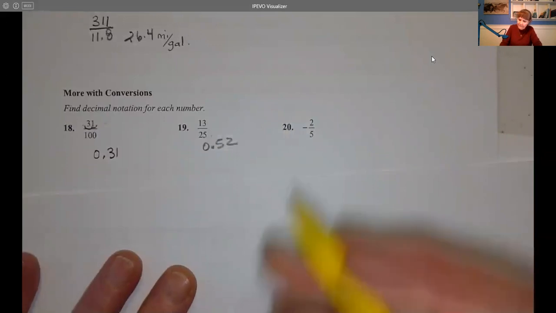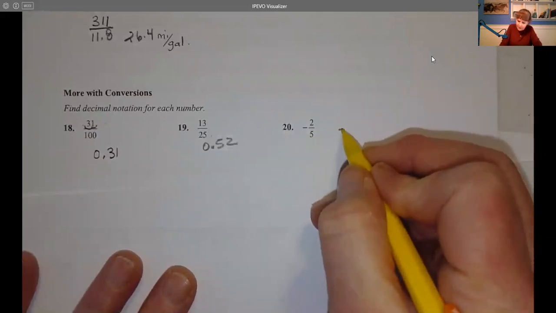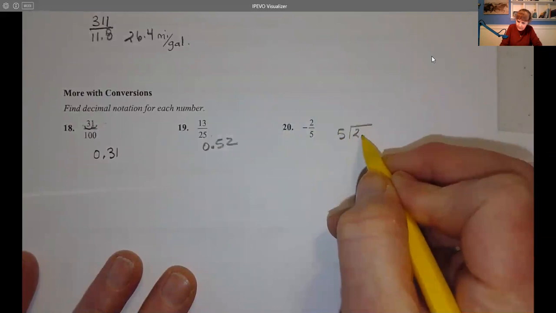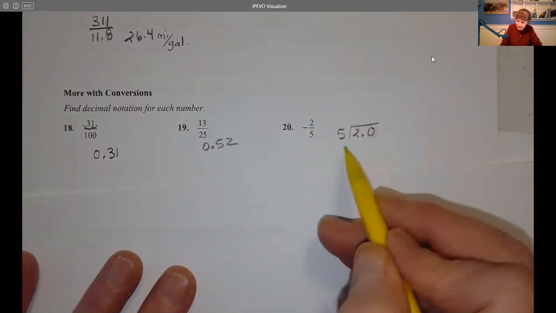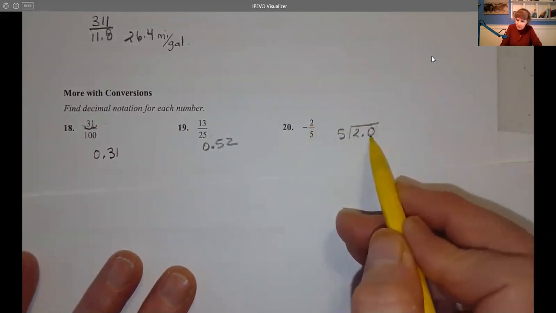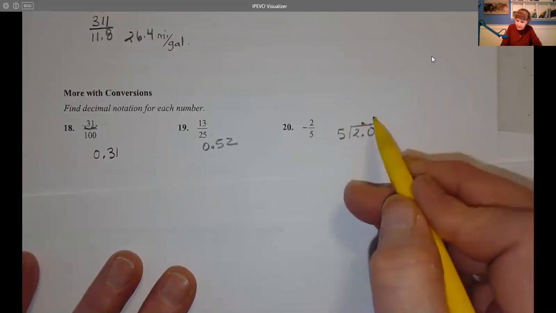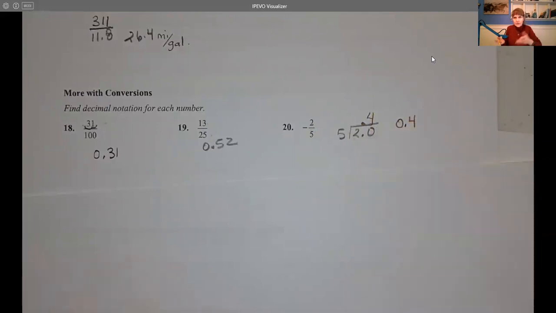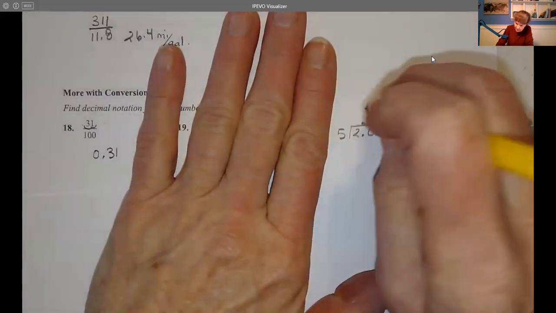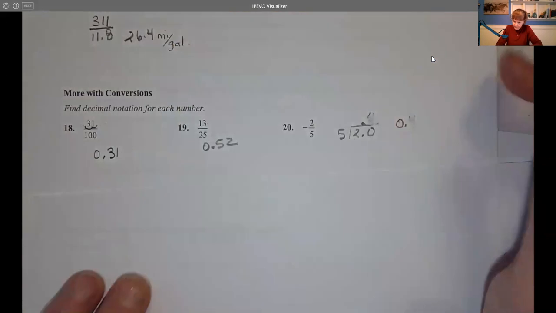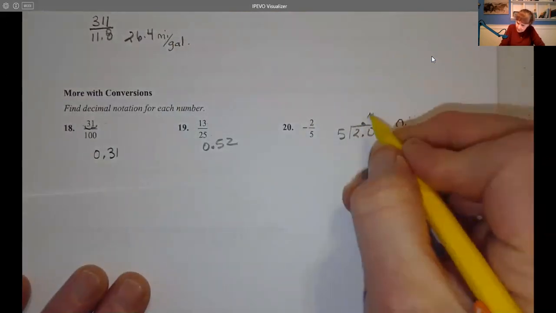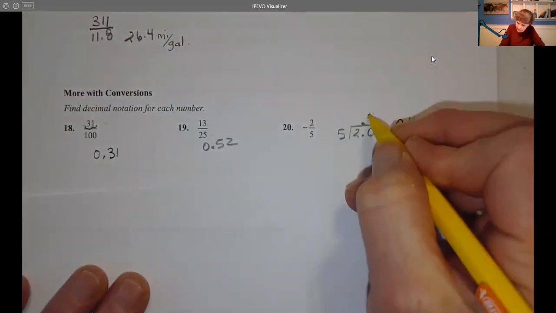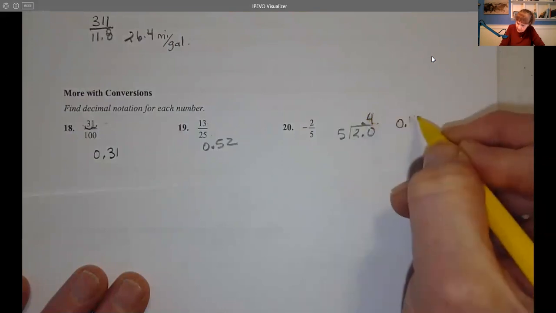-2 divided by 5. I actually can do that. You can actually do that in your head, because 5 doesn't go into 2, but 5 goes into 20. So you get 0.4. All right, so you know that one you can kind of do. Not 0.4, sorry, 0.2. I was thinking that we had 4 up there. Yeah, I'm right. It's 0.4. I don't know what I was thinking.